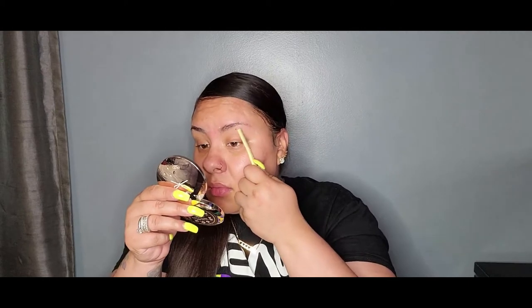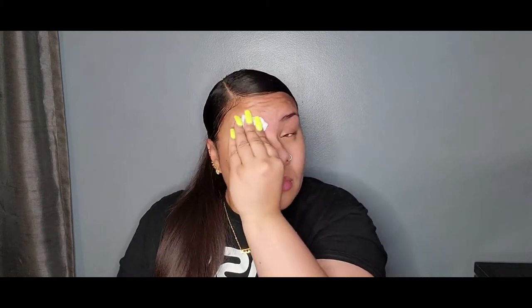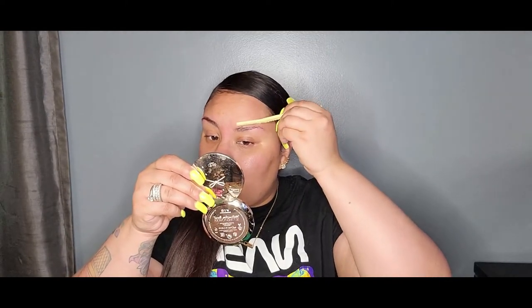I honestly thought about letting my brows just grow in for like two months just to see how thick they get, but I don't know — maybe in another video. Because I love how they look when you start fresh, like when they're pretty much almost grown in. It's so satisfying to do your brows when they're like that. I don't have a bad shape to my brows; it's just that to me they're super thin. I'm just trying to see the shape here so I can make sure I don't make any huge mistakes with the tinting kit.